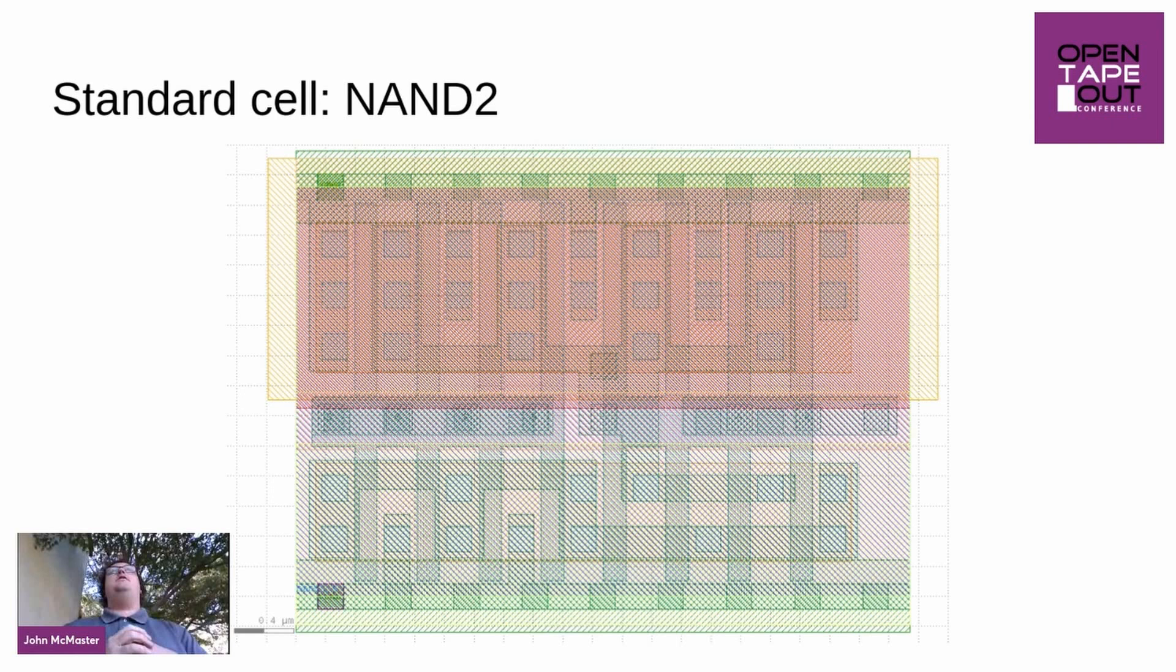A lot of people when they think of chips don't think of the actual metal routing. People are like, I hear these chips have transistors. Even though people that look at chips at the microscope are looking at metal most of the time, people think of the actual transistors. So let's dig into the transistors briefly. I started by taking a look at the standard cell library. NAND2 seems like as good of a stereotypical cell as any. To me, it looks like maybe more than a NAND2. Regardless, I'm not going to worry too much about semantics.